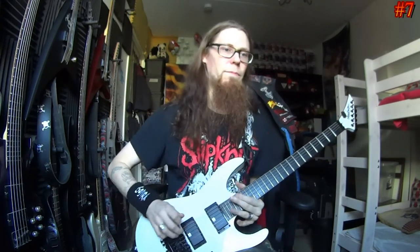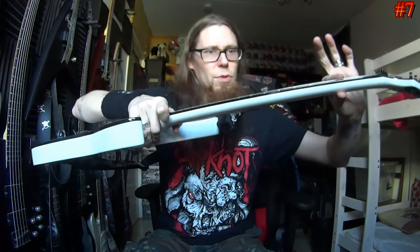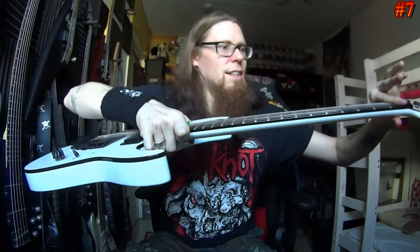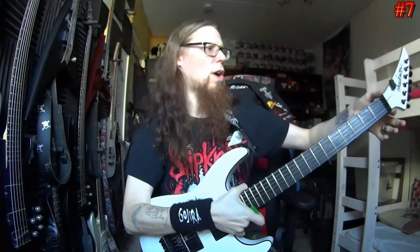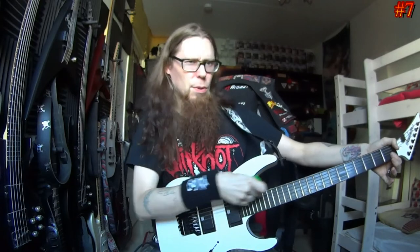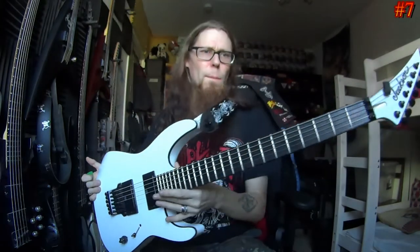I have to still practice those pitch harmonics on this guitar because this neck is really, really flat. Can you see it? Quite flat, quite wide. And the scale is 25.5 with 24 frets. And just insane. If you got one, buy it.